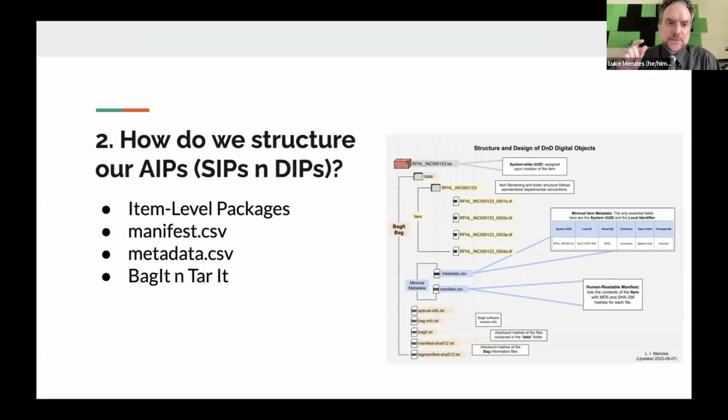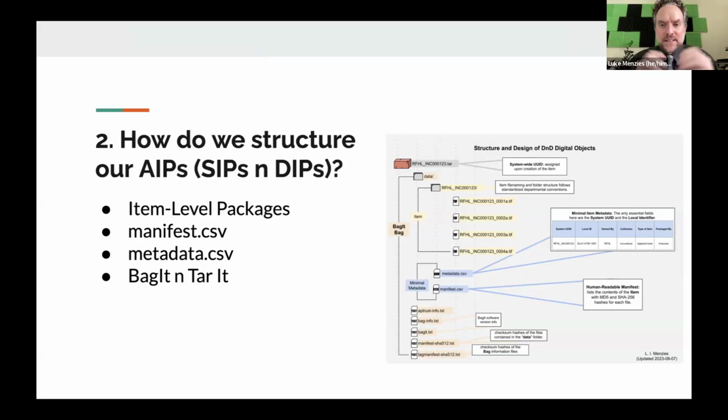This gives us smaller packages, and I feel like ingesting, say, 100 or 1,000 one-megabyte packages is going to be less risky, less energy intensive, less CPU intensive than trying to ingest a single gigabyte package.